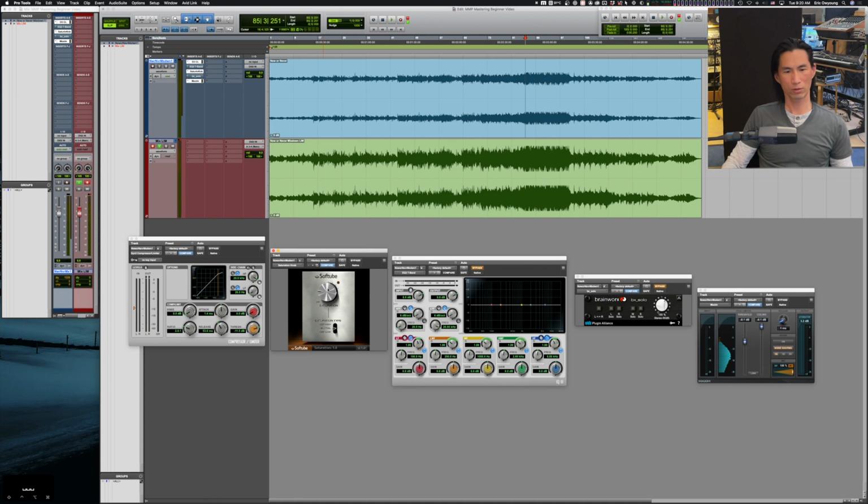If this was like total rock and roll, I'd be boosting it quite a bit. It depends how much input that you have going into this plugin, of course. So she's got a pretty healthy level here going in, so it's already starting to saturate when I'm at a pretty low level. If you have a low level song, you might have to push it a lot harder to actually start hearing anything. In this case though, I don't want it to be all crazy dirty rock and roll. I want to bring that down and just get some warmth out of it.